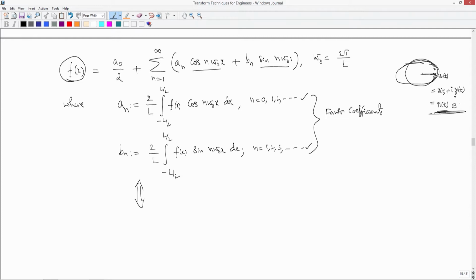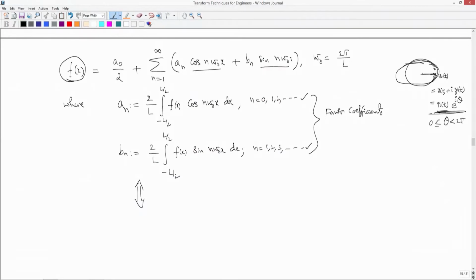So, anyway, this is a complex number, e power i theta, where theta is between 0 to 2 pi. This is what you can write. So, you can see that if you are measuring the position of a satellite, then what you see is that this is a complex number. For each time you have its amplitude and its argument, e power i theta. Okay. So, this is a complex number.